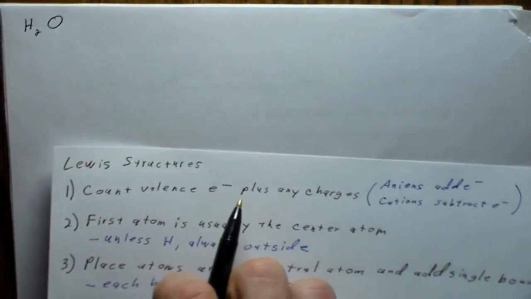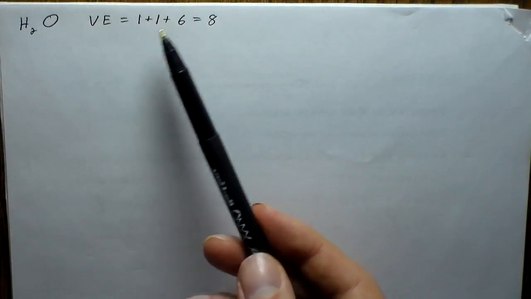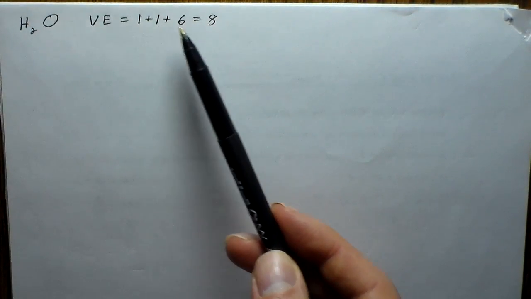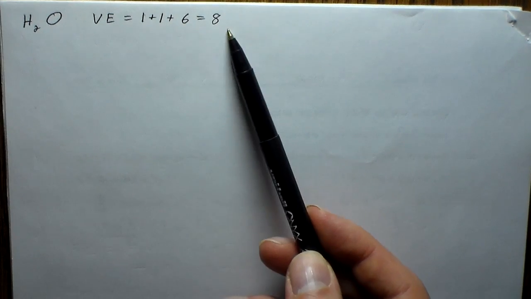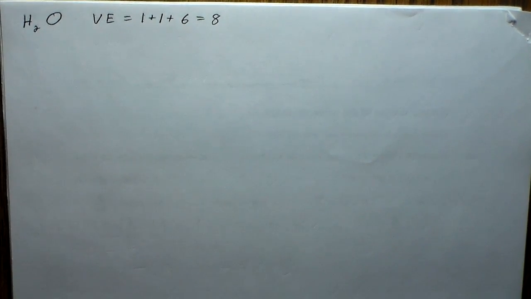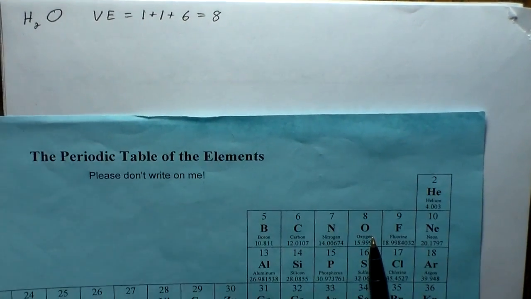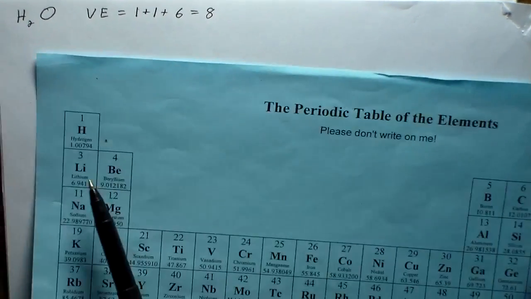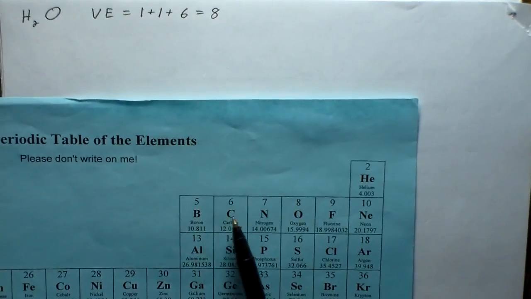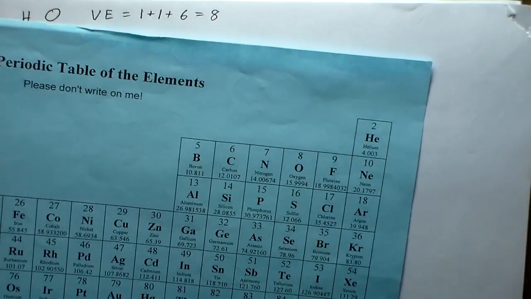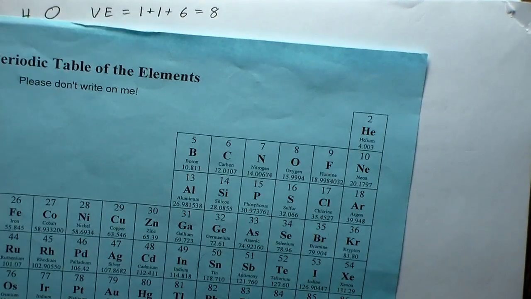All right, so water, of course, is H2O, and remember, from the first thing here, we want to count our number of valence electrons. So for water, we have 1 hydrogen, another hydrogen, so that's going to be 2 for those, plus another 6 for the oxygen. That's going to give us 8. All right, so just remember again, number of valence electrons is not the total number of electrons. All we have is, of course, the 1, 2, 3, 4, 5, 6. Okay, so oxygen, sulfur, selenium, tellurium, all these things here are just going to have 6 valence electrons.